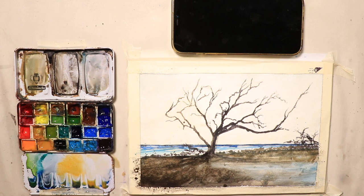The other thing you could do if you wanted to is do the sky wash first and then paint over the sky wash. Once it's 100% dry, then you could go over the top with your branches. So either way works fine. I don't mind doing it this way. I actually like to do it this way with the Ala Prima method. But again, you're the artist. You're going to try different methods and different techniques of how you're going to do your washes with different paintings and different styles. So I just offer my ideas here.